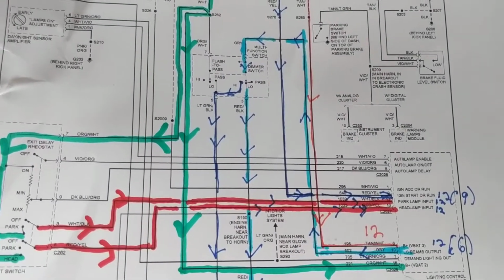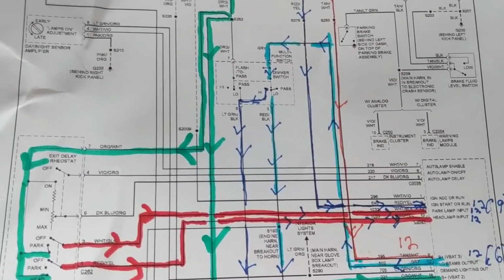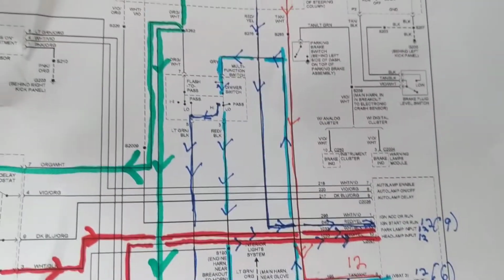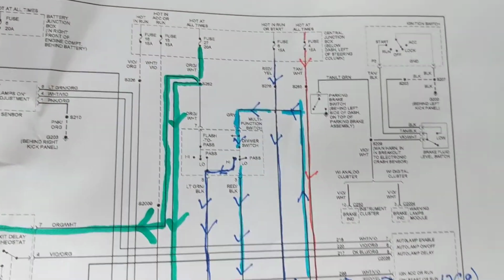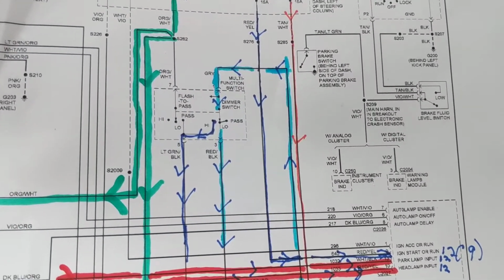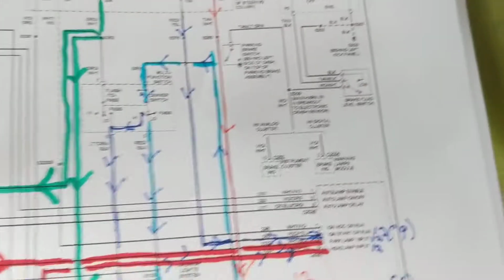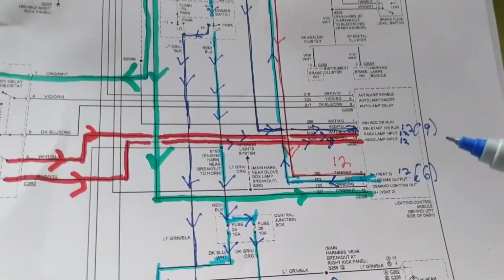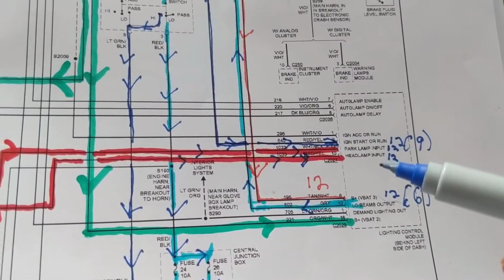Now, as I specified before, I said I was going to summarize and go a little more into detail about the lighting control module, the Ford module for the lighting systems. Chevy has a body control module. They have the lighting control module. Now, the problem was the lights were going on and off.